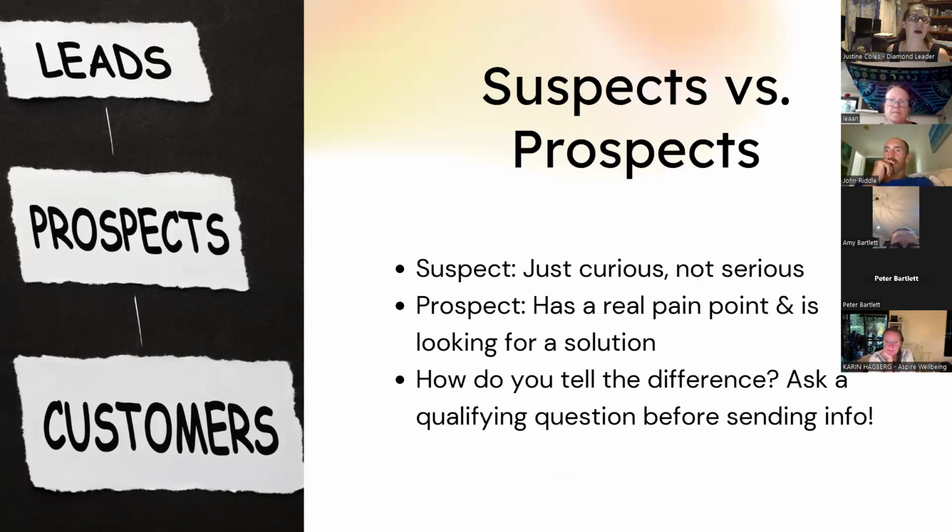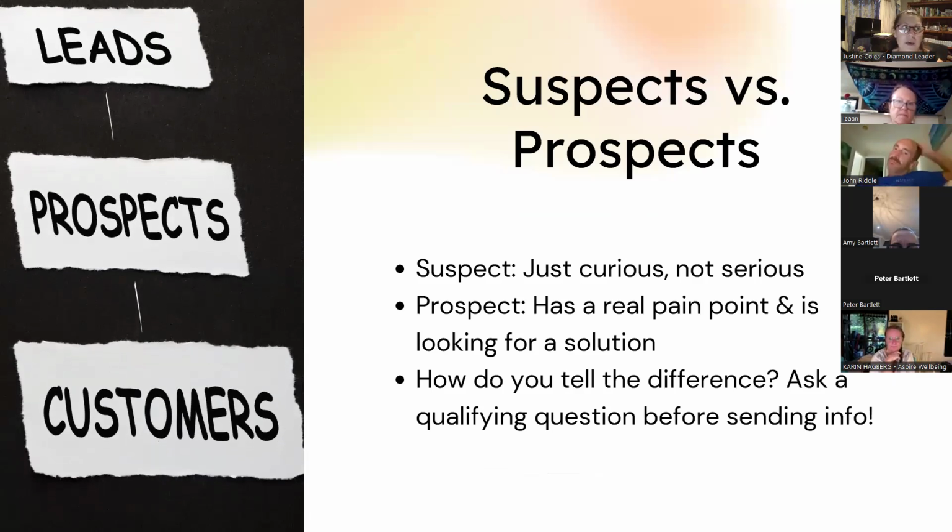When qualifying the lead, we're talking about whether they're a suspect or a prospect. Suspects are curious but not serious, and a prospect is seriously looking for a solution. They've got a pain point, whether it's earning more money, a health challenge, or both. So ask a qualifying question before sending them information. A suspect might watch the video but then ignore it. They'll lose interest very quickly and not engage further, and only a small percentage may unexpectedly show interest down the track. A prospect will watch the entire video, recognize the value, and respond and ask further questions.